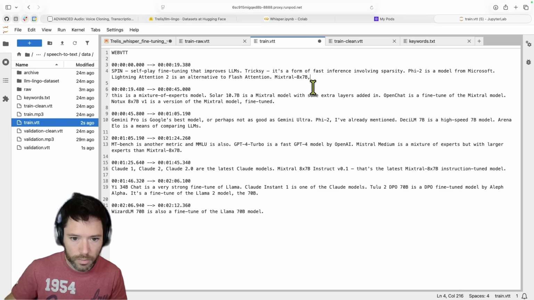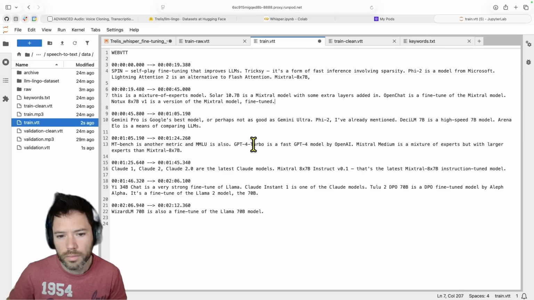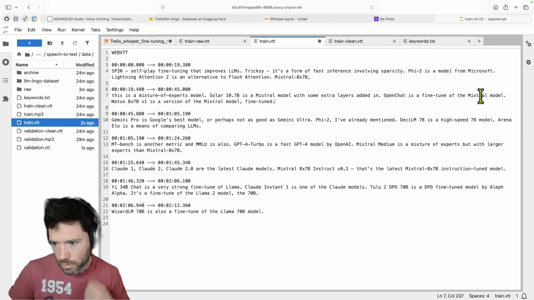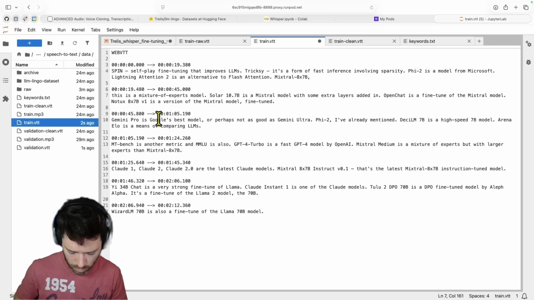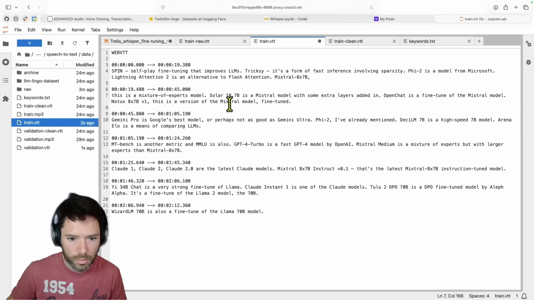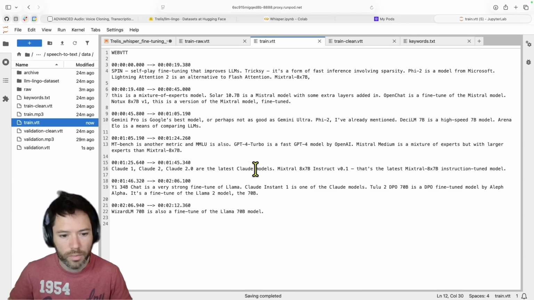Solar 10.7b is a Mistral model with some extra layers added in. OpenChat is a fine-tune of the Mistral model. Notux 8x7b v1. This is a version of the Mixtral model, fine-tuned. Gemini Pro is Google's best model, or perhaps not as good as Gemini Ultra.